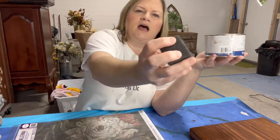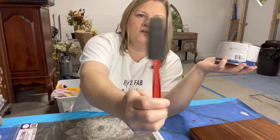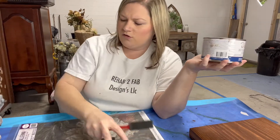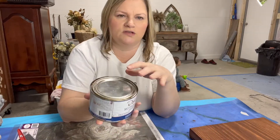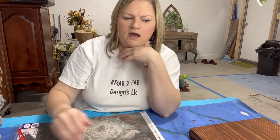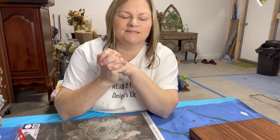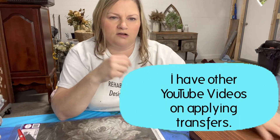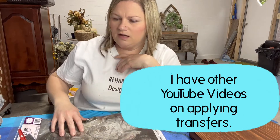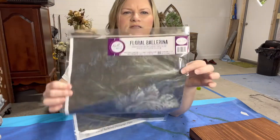Any kind of high-density sponge like this works - you can also use a lint-free cloth or these little sponges. Put it on and then wipe it back with another lint-free cloth or even a paper towel, which is usually what I use because they're quick and easy. Once you've done that you can get ready to decorate. You can use some different transfers - those are basically an image printed on a sort of sticker that you can rub on.